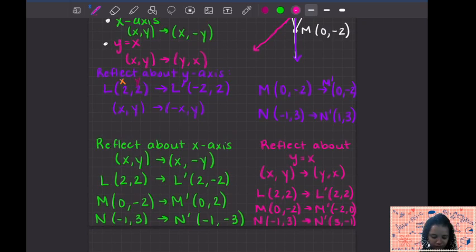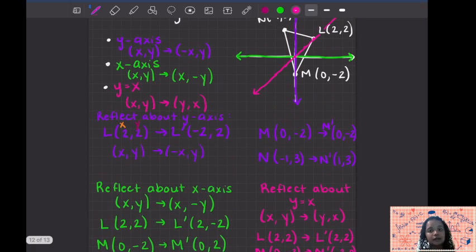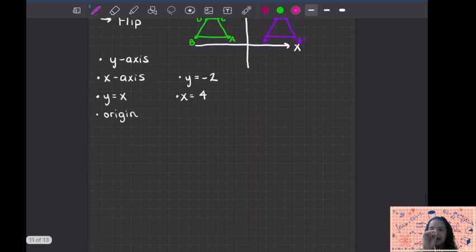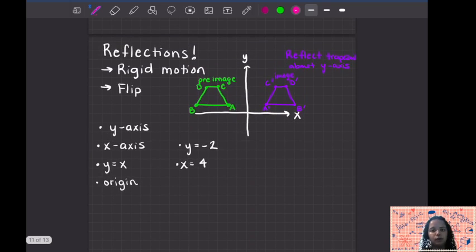So I gave you the reflection rules for the x-axis, the y-axis, and the line y = x. When you start to reflect about different lines like y = 2 or x = -3, that's when these rules are a little bit different because now you're not on the x or the y axis specifically. Now you kind of shifted your line. So in that case, it would be helpful to do the first method that I did up here, which is where I counted how far away that point was from that specific line, okay?